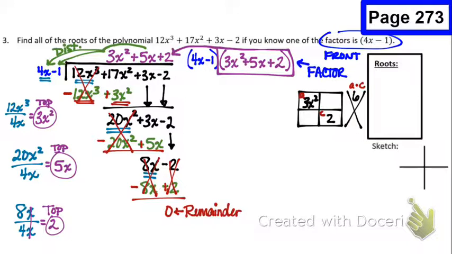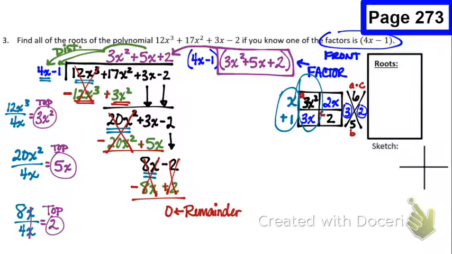6. 2 numbers that multiply to 6, but add up to what? What multiplies to 6 but adds to 5? 3 times 2. So I have 3x and 2x. Looking at just 2 boxes at a time now. What's the biggest thing I can take out of 3x squared and 2x? Just an x. What about 3x and 2? 1. Positive 1 or negative 1? Positive. There's one of my factors that I was looking for.